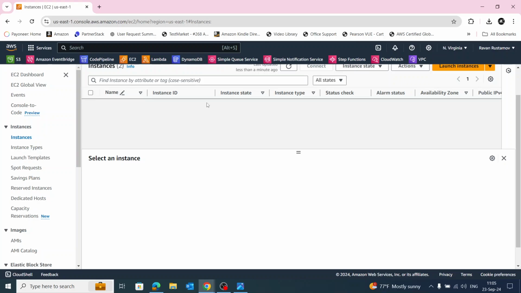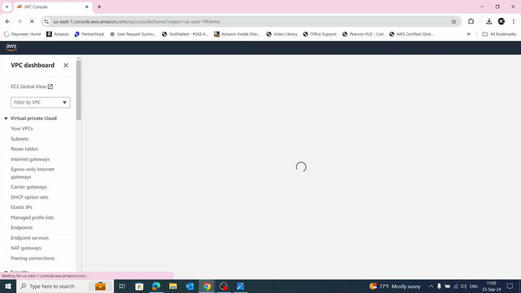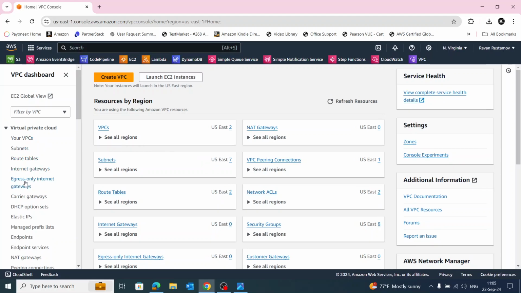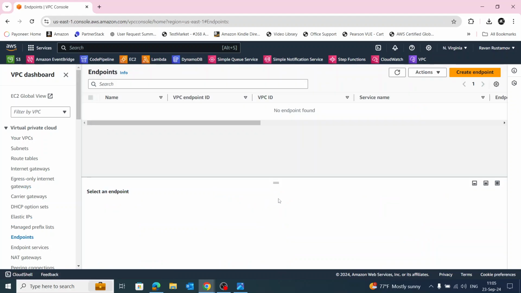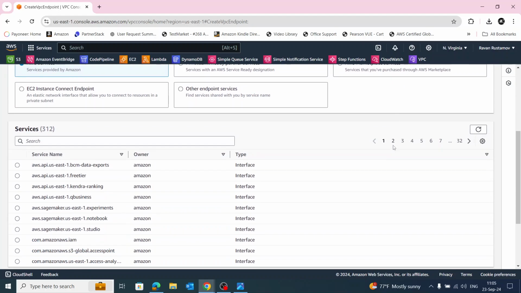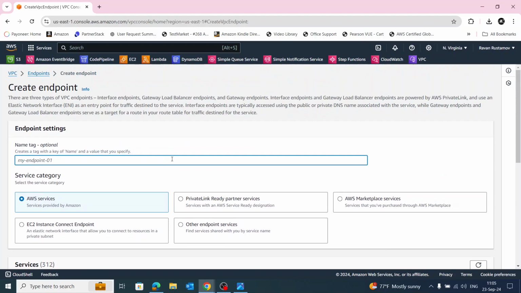Now we can create a VPC endpoint for the S3 bucket. In the VPC dashboard, click endpoints, create endpoint. Name tag: my endpoint.